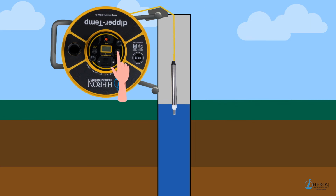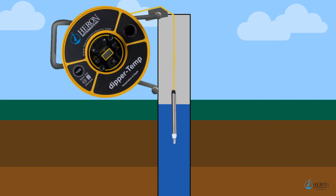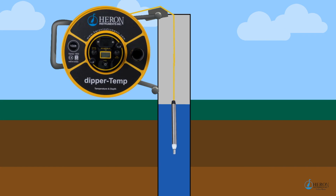You can push the buzzer button to switch the audio signal off if you're only doing temperature profiling. Push the test button. This will display the temperature reading in Celsius on the LCD display screen. The temperature reading will take 30 seconds to stabilize. Continue to lower the probe and take readings of temperature at desired depths.